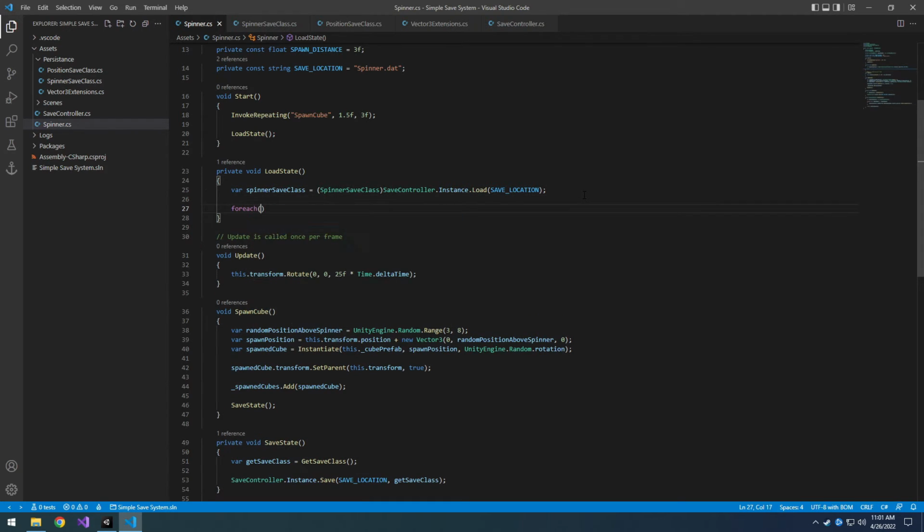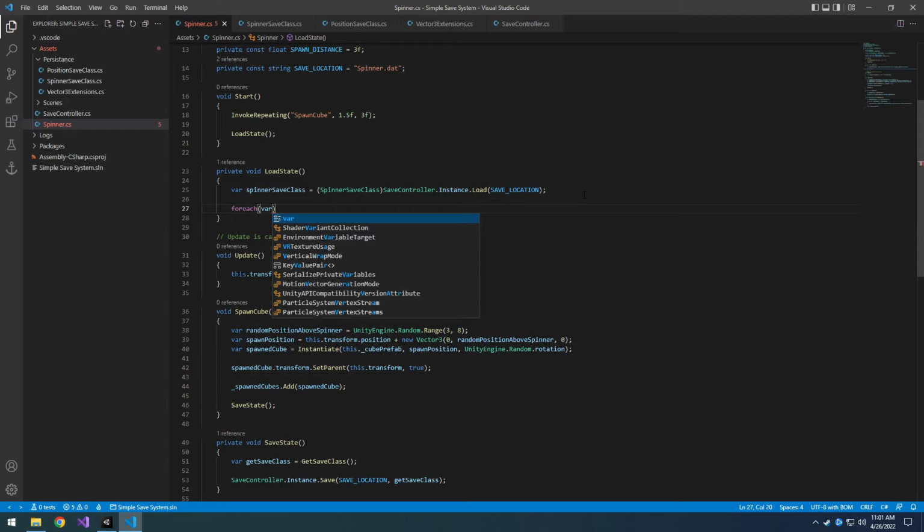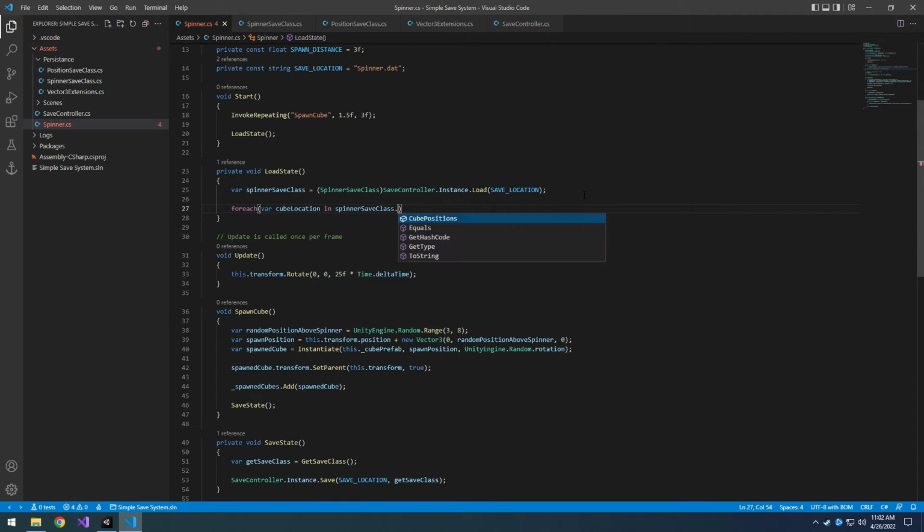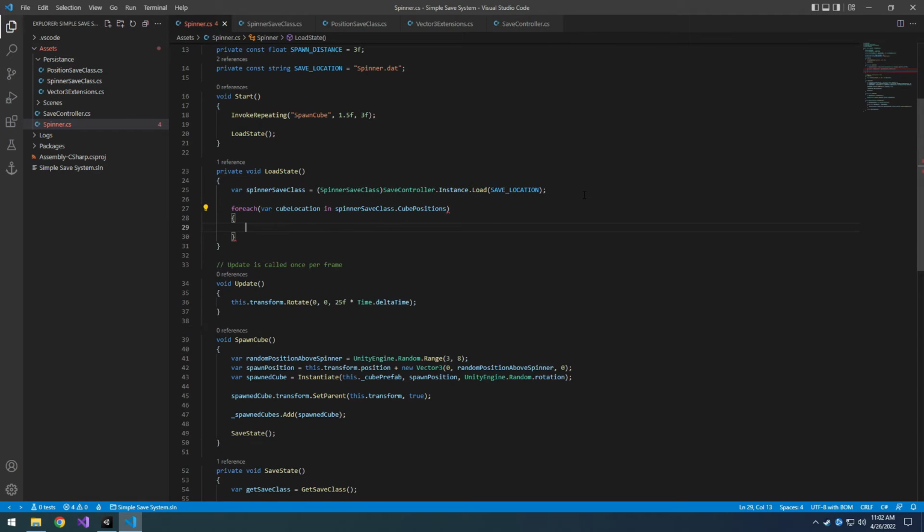So we're going to say for each var cube location. Because now it's up to this spinner class to take this information that we saved and consume it in a way that allows the game state to still be the way that it was when you stopped playing. Right? Okay.